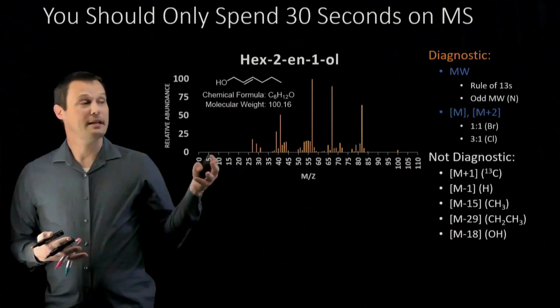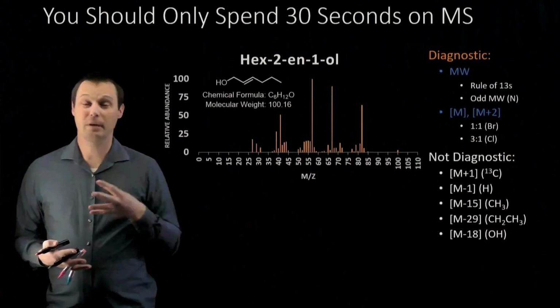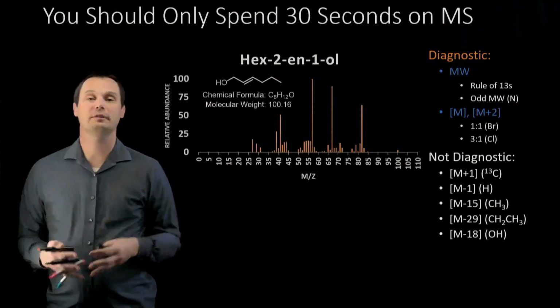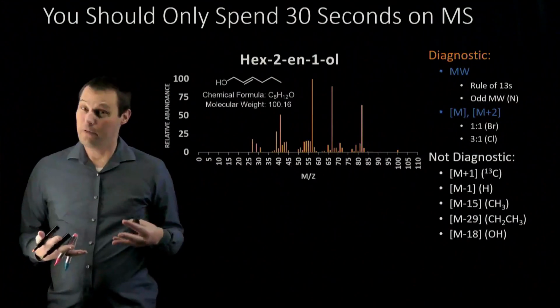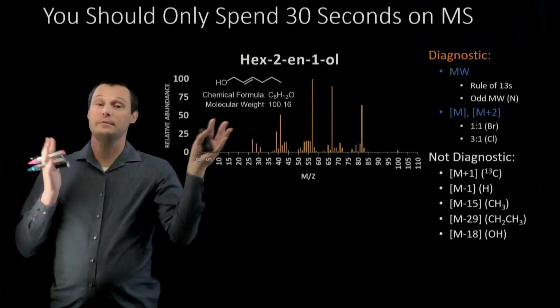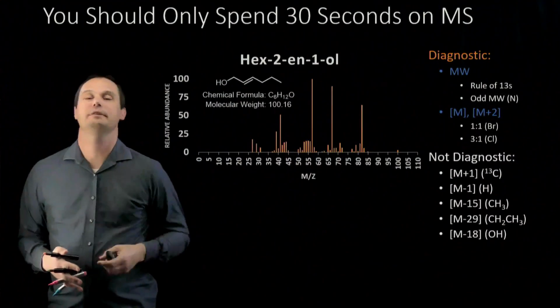For one thing, if you have an M-18 peak, the M+ peak might be so small that it might not even be visible. So you might not even be able to see the original M+ peak to know there's an M-18 peak. Second, if you've gotten through the IR unit yet, you're going to know if there's an alcohol. The IR unit screams if there's an alcohol in there. So we don't need to search the mass spec to figure out if there's an alcohol. The IR will tell us if there's an alcohol.